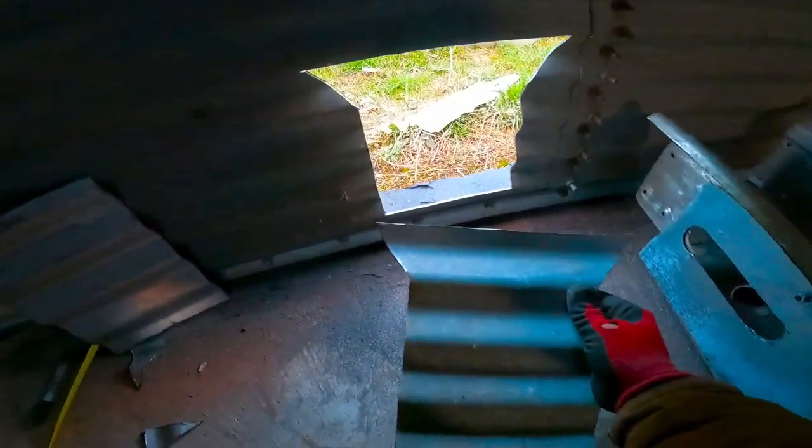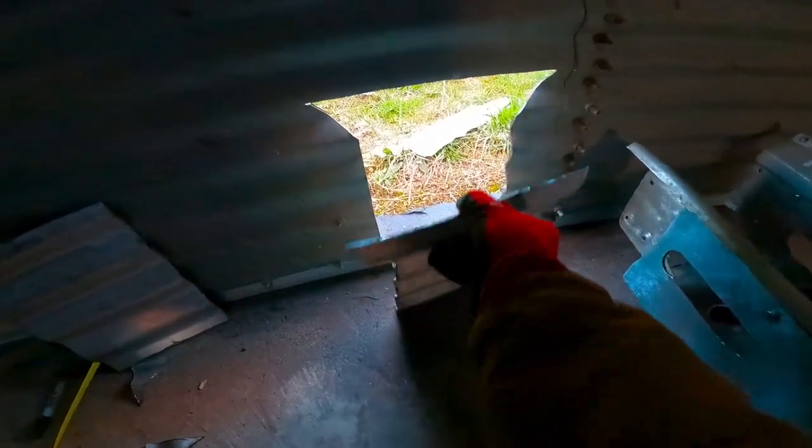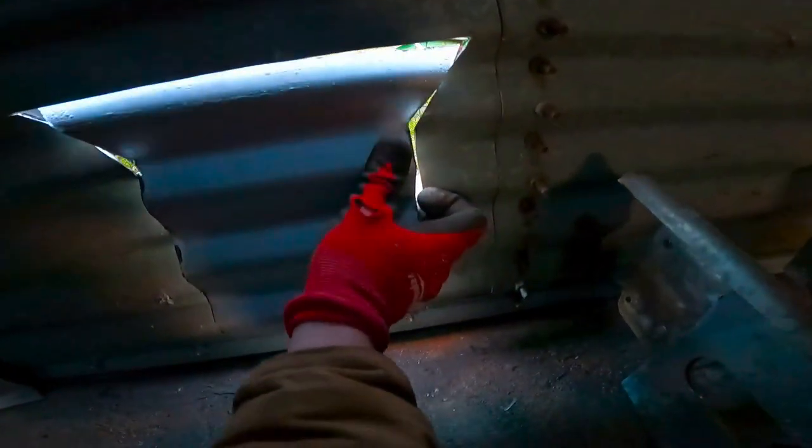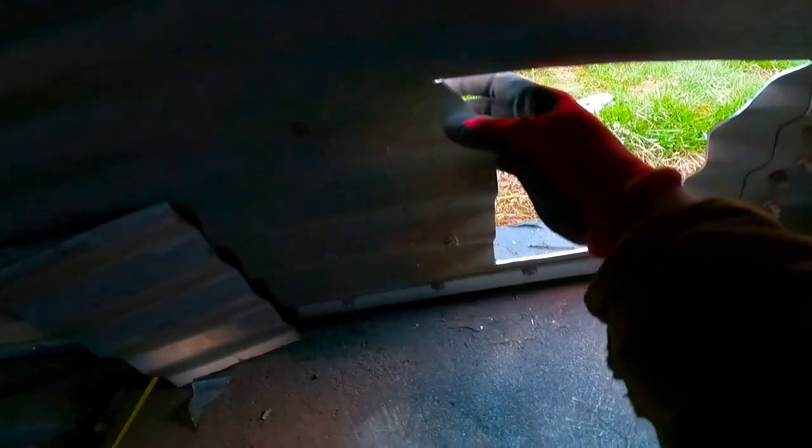I believe I have enough cuts made, and I was really good this time because I made this as one nice piece. The fun part will be, let's turn it around and see if it fits. It's pretty close. I might have actually done okay with my angles there, but we're not going to be exact. So the fun part is clean up that burr a little bit, but we're going to shove the elevator through now.